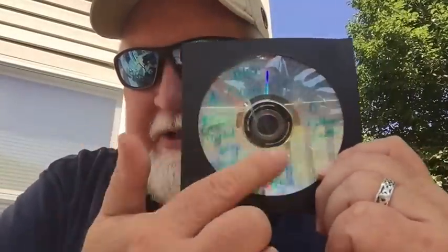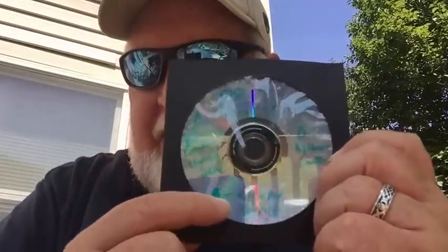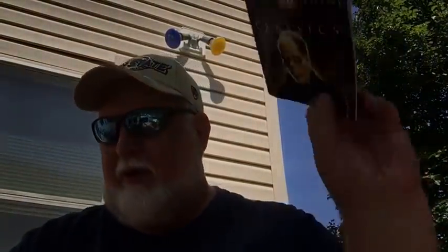So what I've done is take each one of these and just on the outside cover label what's on here and on what side, because I felt like I wanted to do that. So this one has Carnival of Souls and Atomic Age Vampire on side A, and then on side B it's got these two movies, Creature from the Haunted Sea and Nightmare Castle. So not horrendous, because I've got the book. As long as you've got the book, you can look up what you want to have, and then I can page through the booklet and find movies I want.